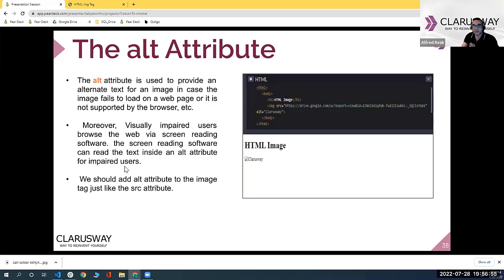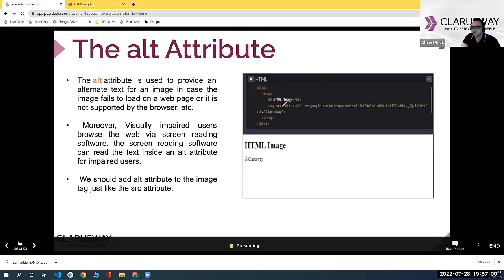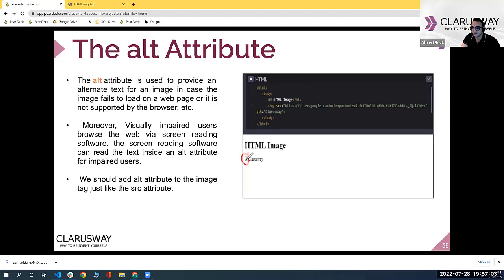And if for any reason the image fails to load, for example, in this example here, the image failed to load. As you can see, it's a broken image, but we have an alt or alternative attribute, in that case Clarusway, and you will see the alternative text here. So the user at least knows what you are trying to show in this image, even though it's broken and you can't see it, but you give them a description of what the image was or what it's supposed to be.